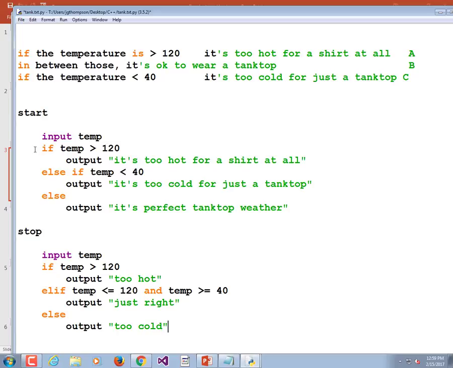There we go. That's why I recommend avoiding complex logic like ands, and avoid trying to specify both sides of the range in your middle statement. Just specify the upper end, that's the top end. Specify the lower end, that's the bottom. And then whatever the last case is the default, you know, if it wasn't too hot or too cold, if it wasn't too high or too low. Hope that makes sense.